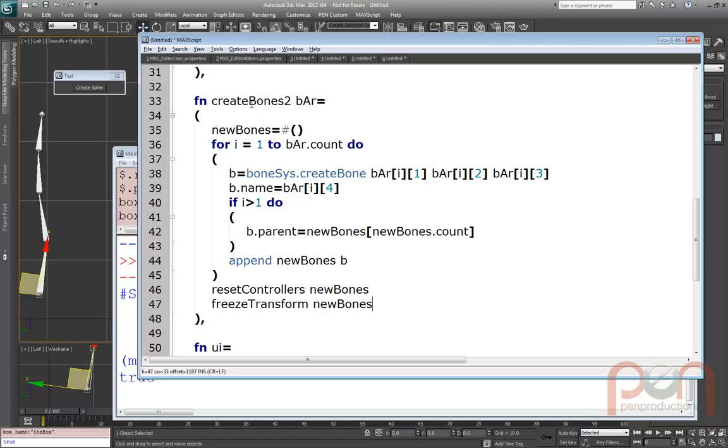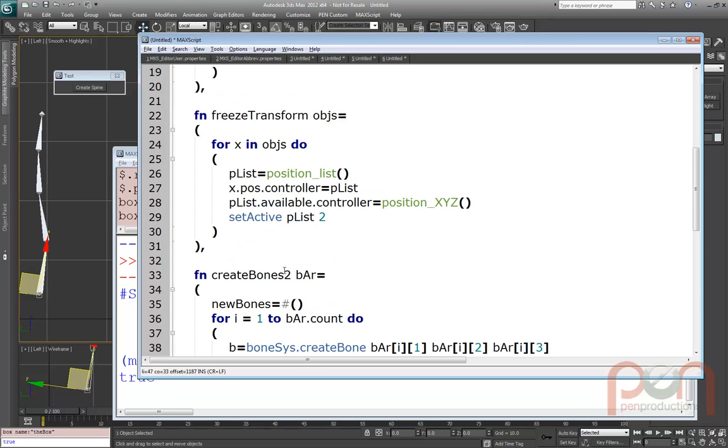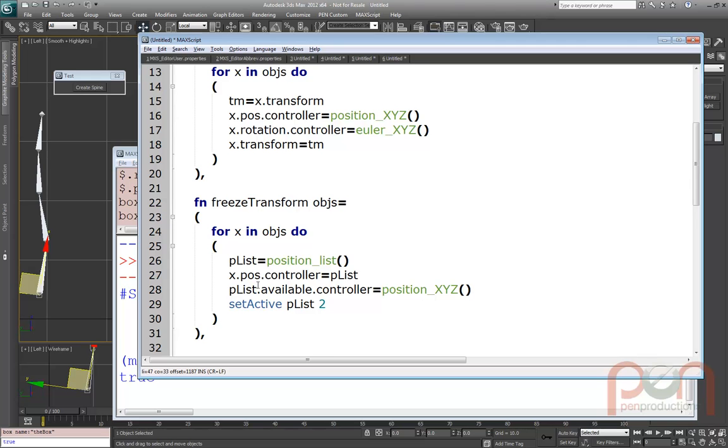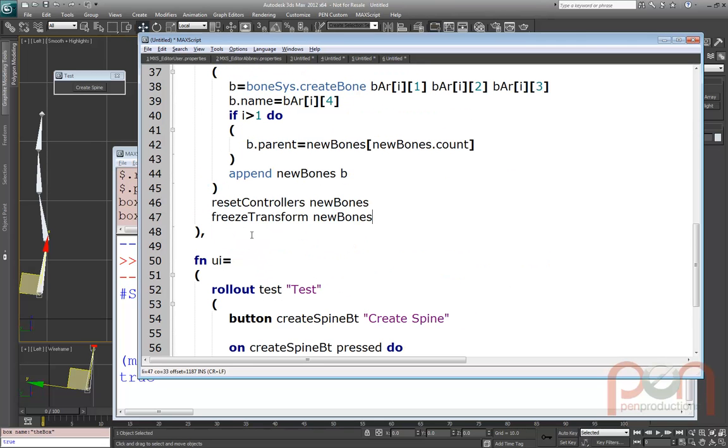I could have made my create bones do a create bones, and then do a reset transform, and then do a freeze transform, all inside the one function. Here's another thing to remember: don't do that. Every time you see a chunk of code that tends to be a unique piece, produces a unique solution to something, has a unique function, consider it a new little machine that goes into its own function. Because again, we'd suddenly be in a position where we wanted to freeze transforms and we'd be rewriting that chunk of code inside of some other function.